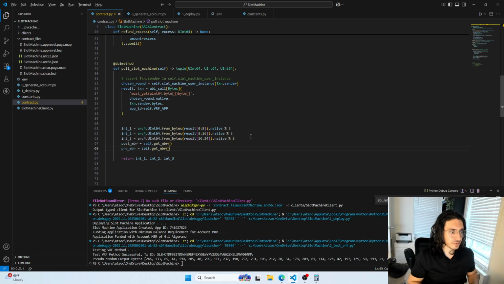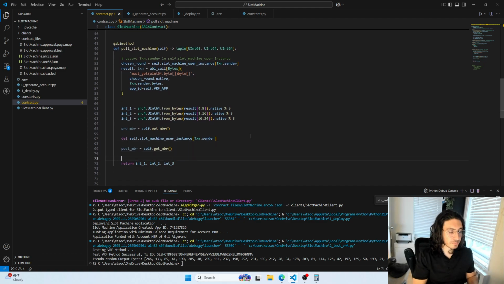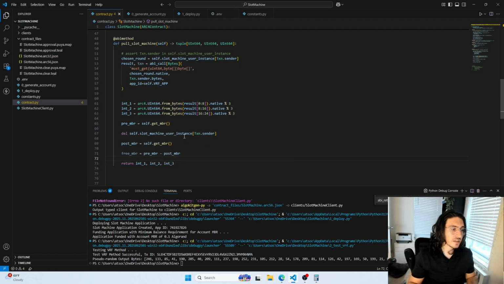We're not actually doing this here. So here, we're going to delete the slot machine user instance for this user. So we're going to get some MBR freed up, and the free MBR is equal to pre-MBR, which is the higher amount, minus post-MBR, which is the lower amount after we delete the user's instance.